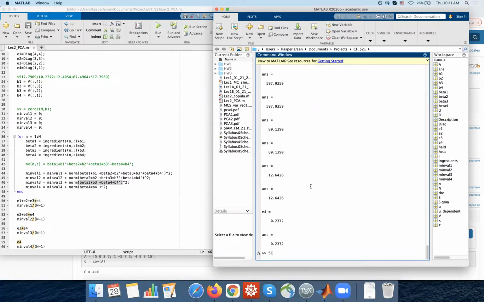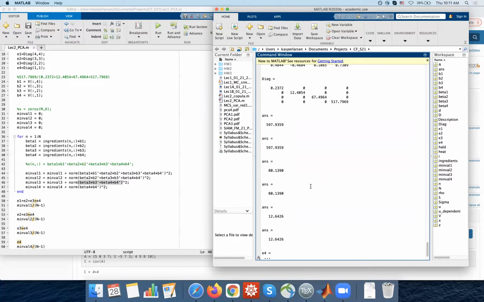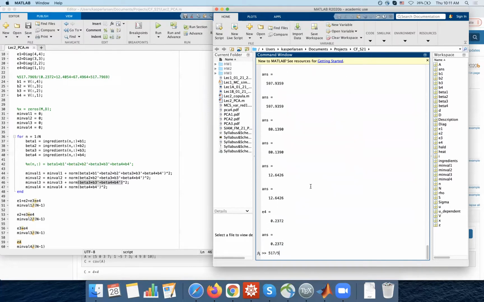517 divided by the overall error, which was 598. So the first vector explains 86%. Right? So by compressing from a four-dimensional space down to a one-dimensional space, I can explain 86%. So then, are you willing to live with the remaining 13% to get a data compression from a four-dimensional space down to a one-dimensional space? Well, that will then be up to you if you can include more and more.